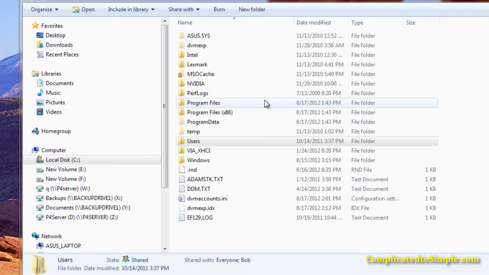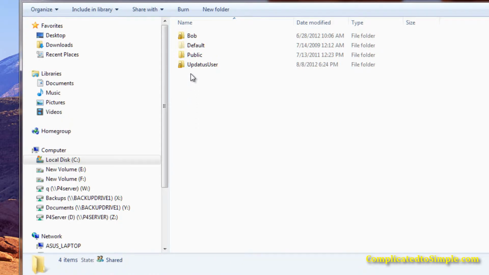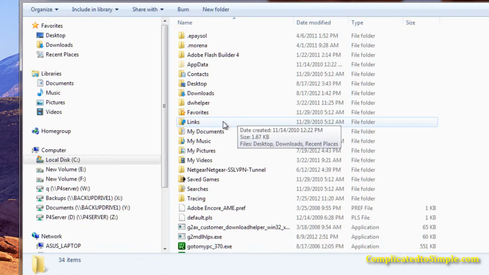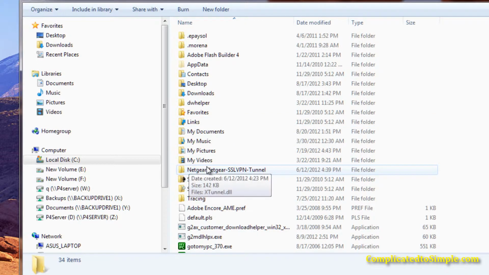These are actually somewhat of a duplication. Everything in your libraries here you'll also find in users, but there's more in users. So if you want to see everything that's in this area of your computer, you need to click on users. So if you go there, then go to your username, and then you'll see that right here, all these things, My Documents corresponds to Documents, Music, Music, Pictures, Pictures, and Videos, Videos.